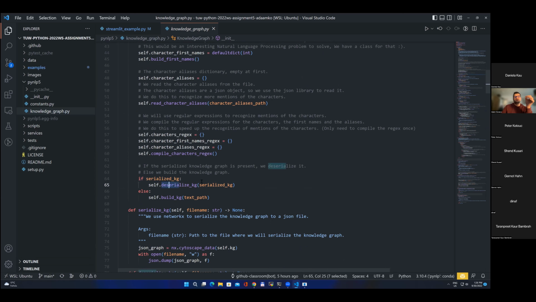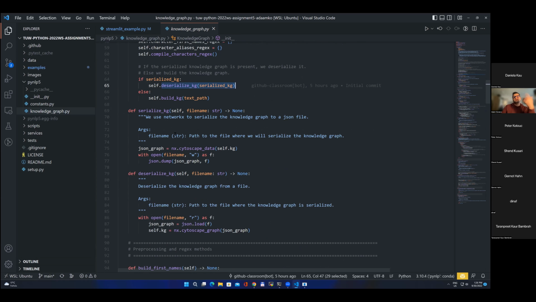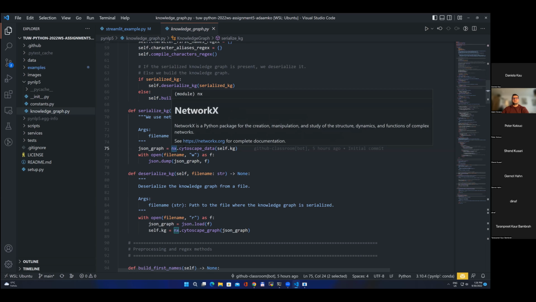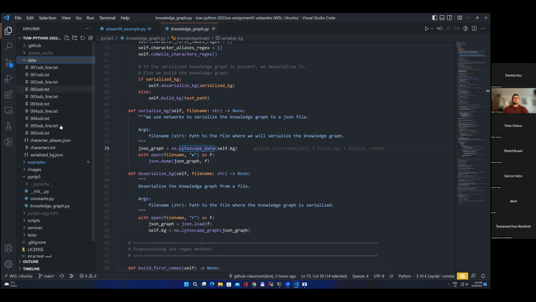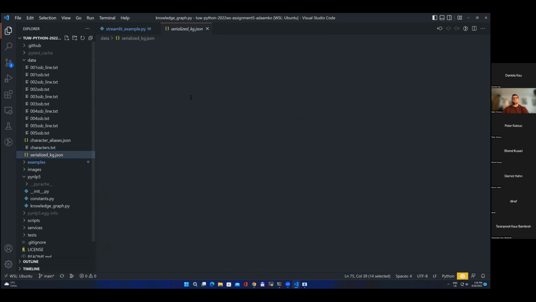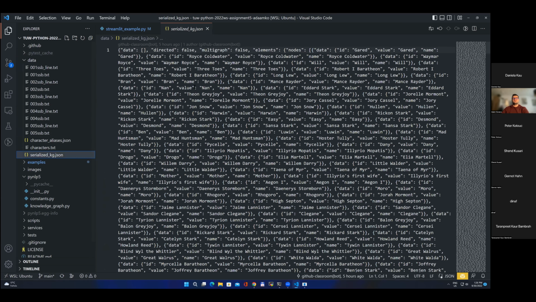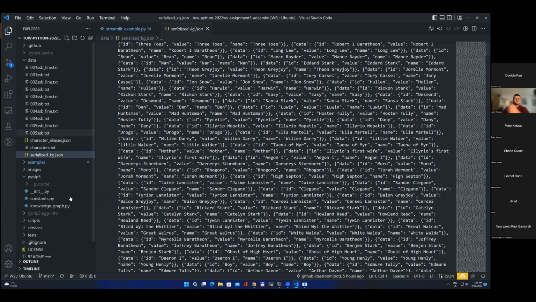So should we just deserialize it with the networkx function, or do we need to build it from scratch? That is why I said use the second command, because there we have the serialized knowledge base. So we don't need to do the whole matching. And the serialization uses the networkx built-in function, which basically just converts the knowledge base into a big JSON format. So we can read it after.